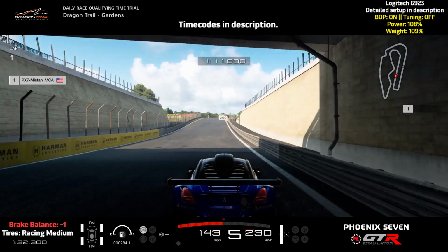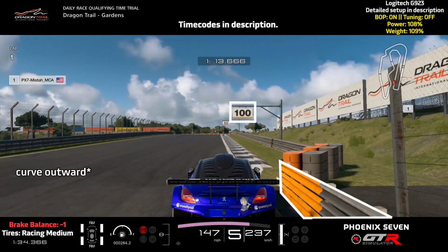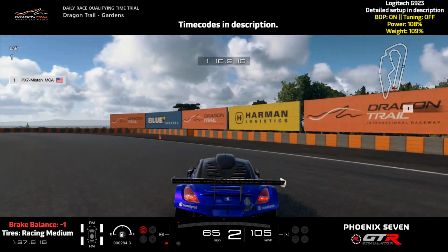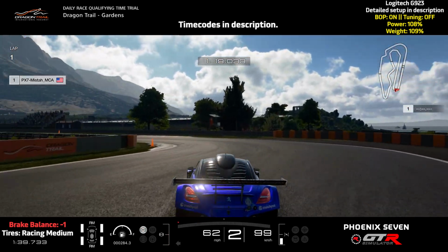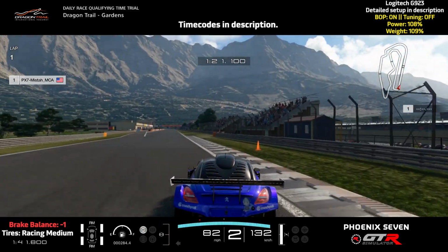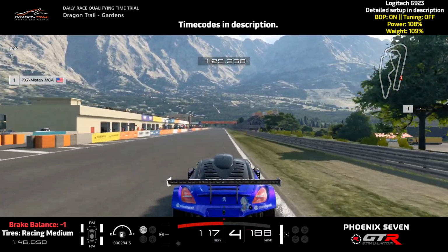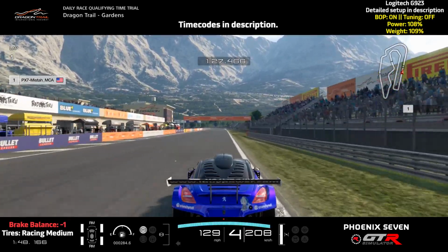Now bring yourself to the right side of the track, and just as the wall on the right is about to curve outward, that is where you start to brake. Brake hard for a short while, slowly ease off of the brakes, taking advantage of the entire width of the track. Get the car pointing towards the start finish line so you can start to fully accelerate, and you are good to go. But that is all for the lap guide.